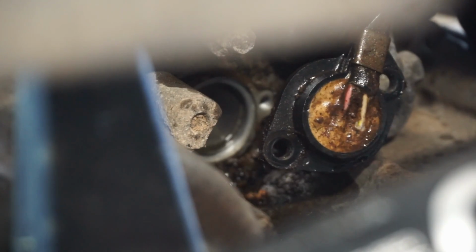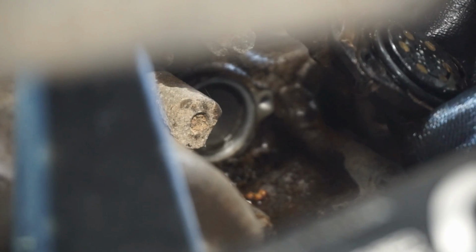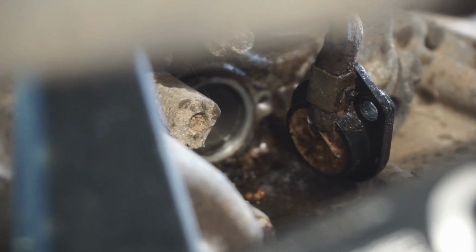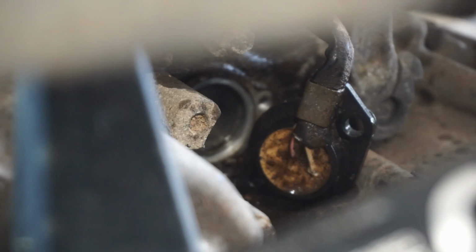Well, one good thing, the screws came out fairly easily. So we have hope here. These connections could just be really bad. I'm not really sure. That thing pops right out of there like that. Not really 100% sure. That's what that looks like in there. That looks pretty clean. I don't know. That seems pretty good to me.